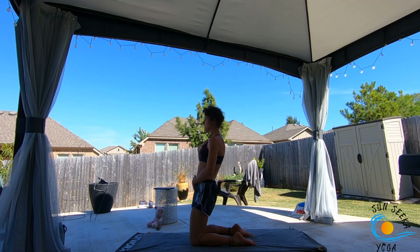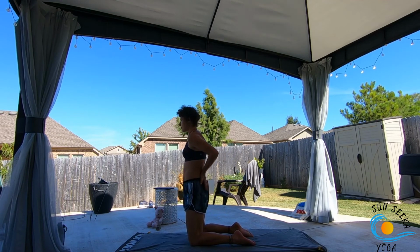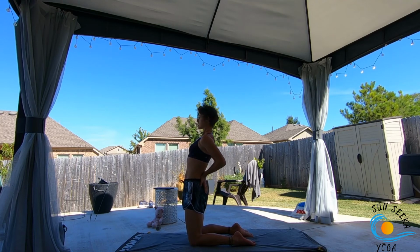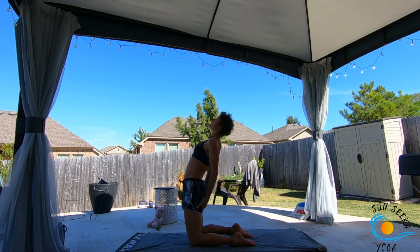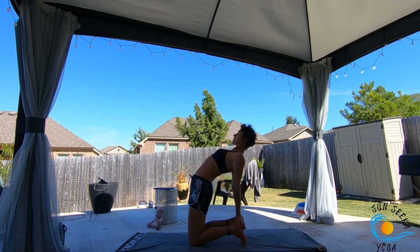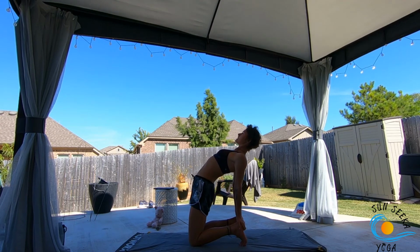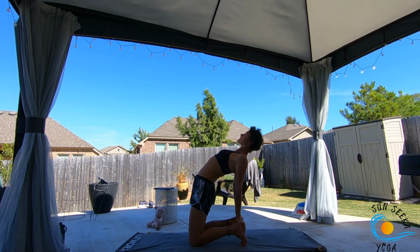Option to keep going with this, otherwise we're going to work into Ustrasana, starting by taking the hands into the back pockets, elbows draw together, inhale, open the chest to the sky, lengthen the lower back. Stay here, or you can start to walk your hands down the backs of the thighs, maybe tucking under the toes, maybe hands come to the heels. Maybe you can have the tops of the feet flat to the floor. You're aiming for the hips to stay above the knees, and as the theme throughout the whole class, you're thinking of lengthening the back bend.